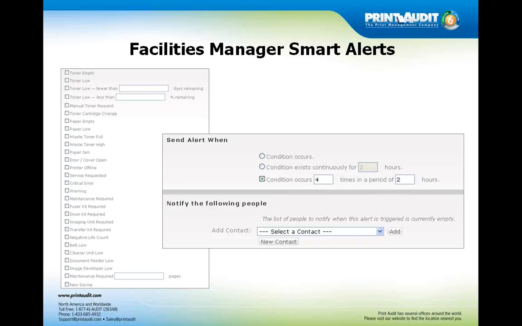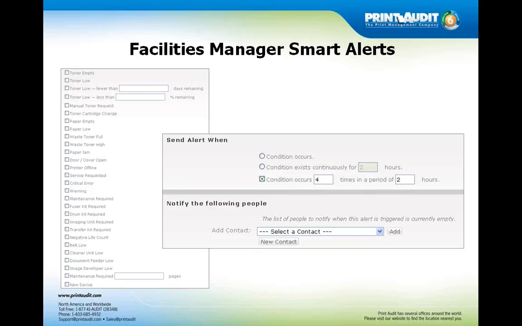And this conditional alert or smart alert lets you filter the information so that you know when things are occurring that might be important, because printer jams that occur at a rate of 4 times within a certain short time span might be indicative of a larger problem. And yes, your service personnel would like to know about that, but they wouldn't want to know about every printer jam that occurs. So I hope that's clear.